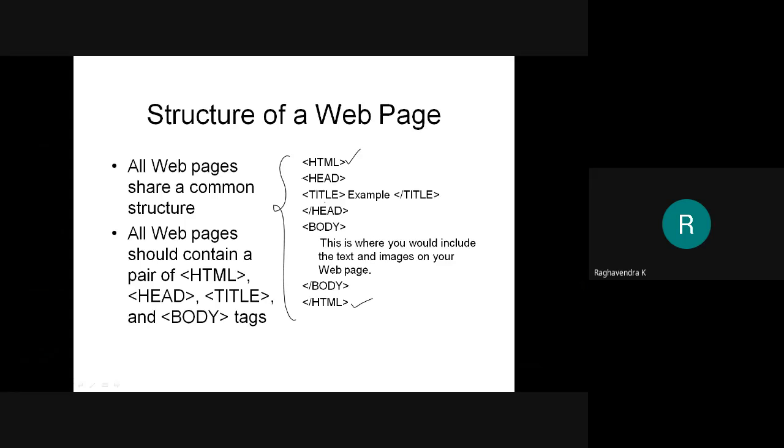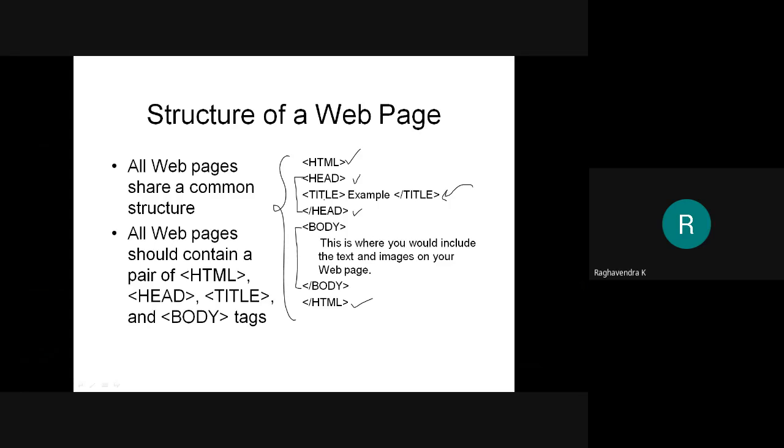Normally your web page is going to be divided into two parts. One is the head of the web page, which you can also consider as header information, and then the body of the web page, where you are actually going to display the contents. The head tag will indicate the beginning of the header, and slash head will indicate the end of the header, and in between, if you want, you can also write what header you want for this particular page.